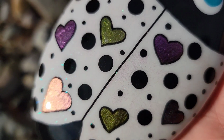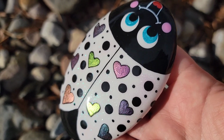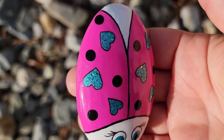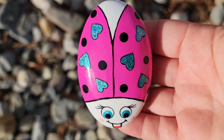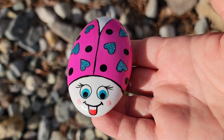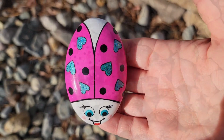I don't know about you, but I think it was well worth it to go back and add that hologram glitter paint for the extra sparkle in this love bug's wings. I also made a secondary love bug using glitter paint in the hearts instead of the metallic watercolors because I know not everybody has those. So just take a look at this and you can see how sparkly it is with glitter paint also.